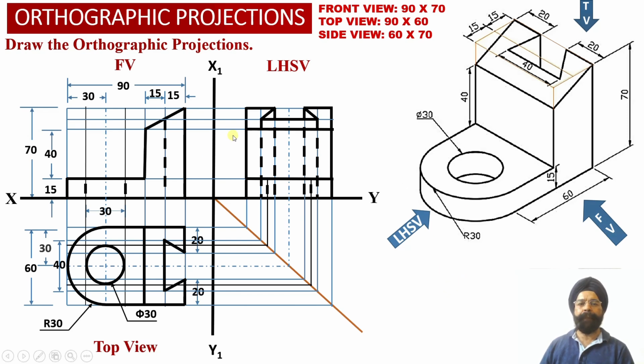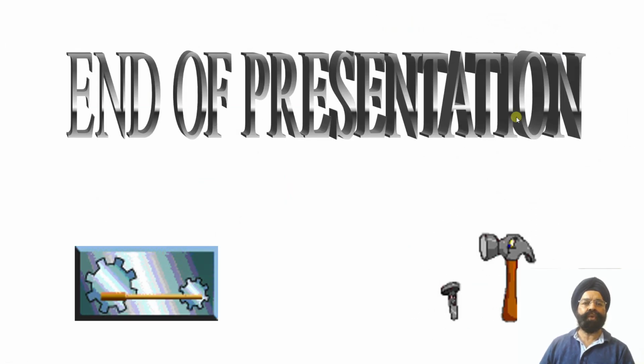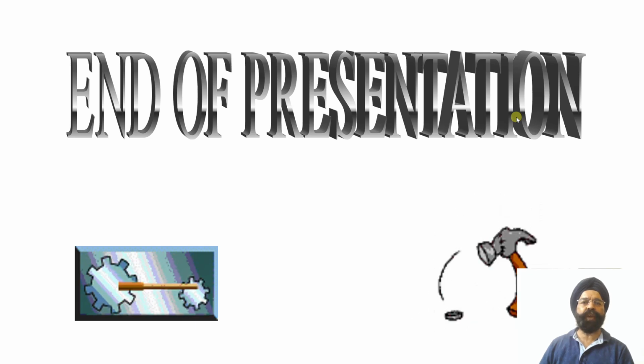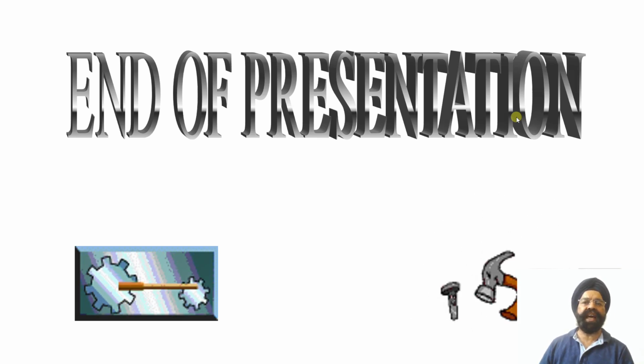So with this, we have been able to obtain the front view orthographic projections, the top view orthographic projections and the left hand side view orthographic projections of an engineering construction, corresponding to which a 3D isometric projection was available with us. So this is all for today. I hope that through this discussion you would have understood the procedure of how we evaluate the orthographic front view, top view and left hand side view projections of a solid when the isometric 3D projections of the solid are available with us.